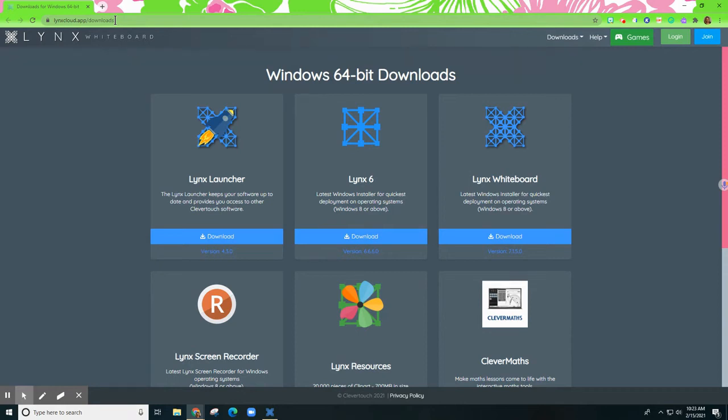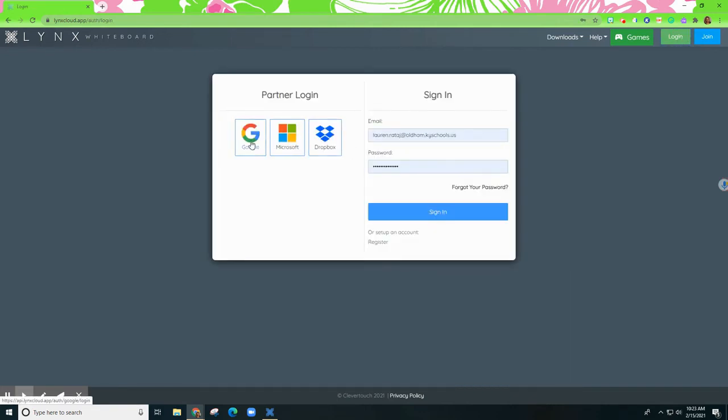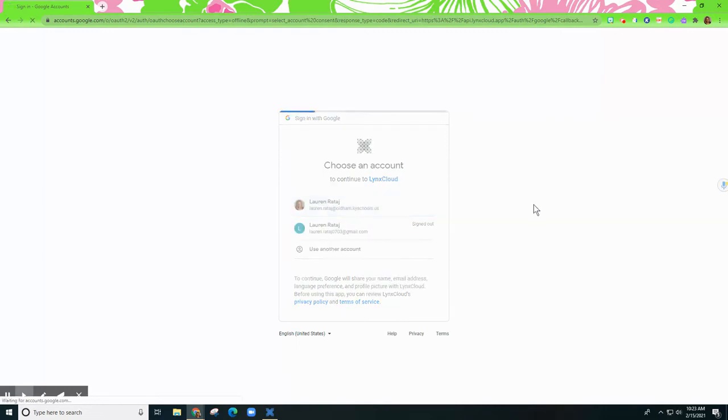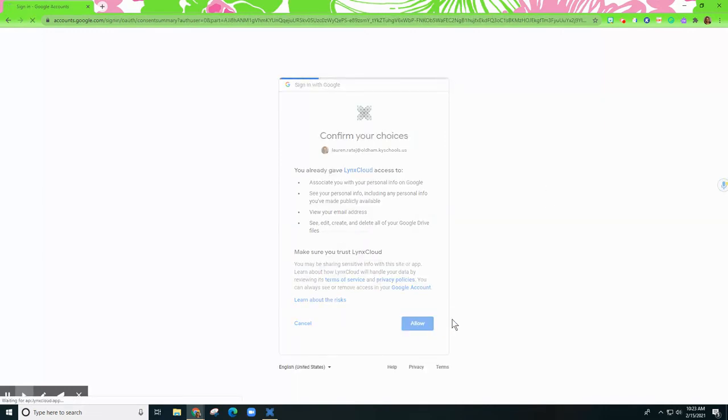And so this is how you set up your account initially, and you connected your Google Drive. If you want to share a file, if you're here and you're logged in, so I need to log in, I'll go ahead and just do my single sign-on. There we go. And log myself in.